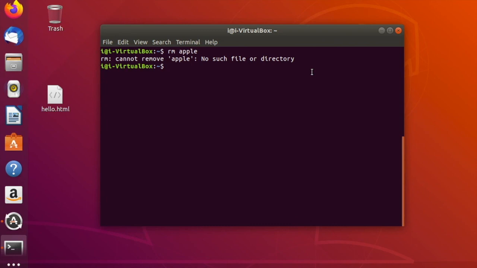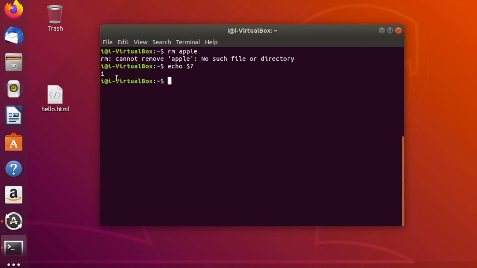This command throws an error, so it should return an exit status which shows that this command was not successfully executed. The exit status is returned to a variable which is represented by question mark. Let me print that for you, and you can see it prints 1.